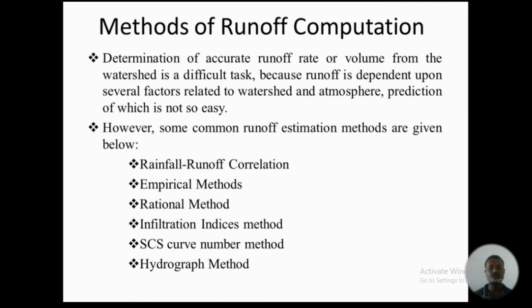Methods of runoff computation. There are a lot of methods of runoff computation, so let us see them one by one. Determination of accurate runoff rate. Determination of accurate runoff rate or volume from the watershed is a difficult task because runoff depends upon several factors related to the watershed and atmosphere, and prediction of which is not so easy.